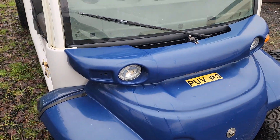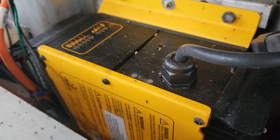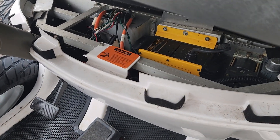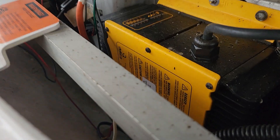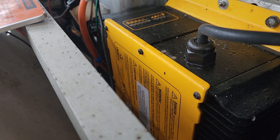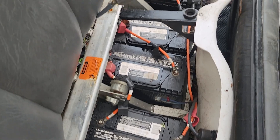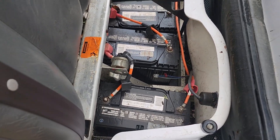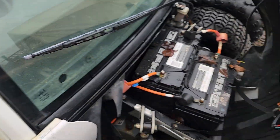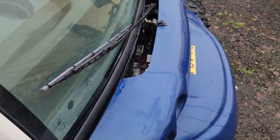Custom 72-volt pack. They both have their own built-in chargers on them, so that's great. Hopefully I can reconfigure them for the LiFePO4 lithium — might be the same algorithm or close. I'll be losing the weight of these four massive batteries out of the back, and the two batteries out of the front will be removed, and the lithium pack will be put in its place in the front.